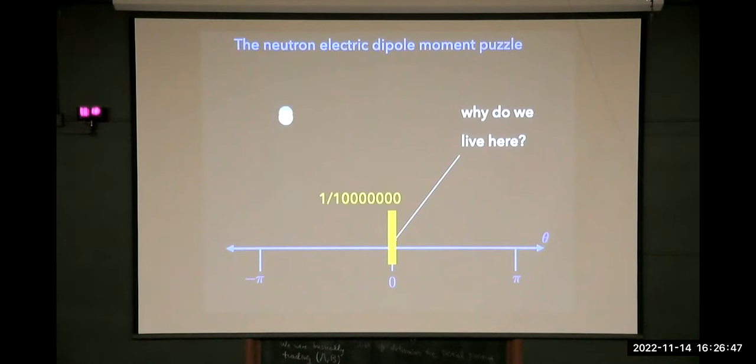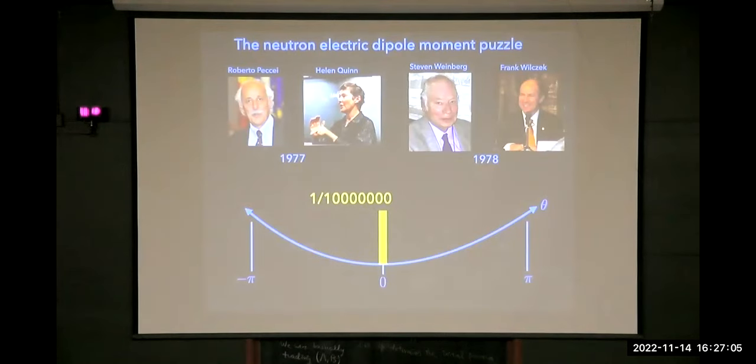Because if I am able to create a universe, I draw a value of theta, it lands over here. I need to do it again, it's over here. If I want to get this ball in that orange band, I need to do this at least 10 billion times on average. So it seems like something is fine-tuned. Fine-tuning problems are great because they often are hints that there's something dynamical going on behind the scenes.